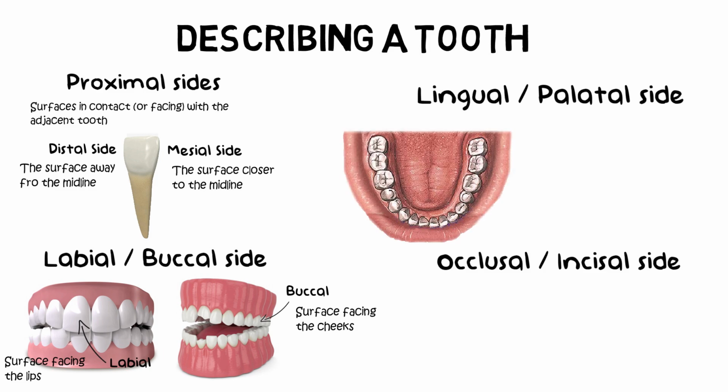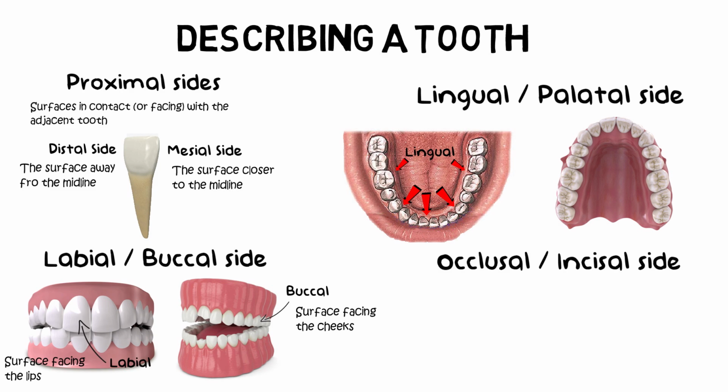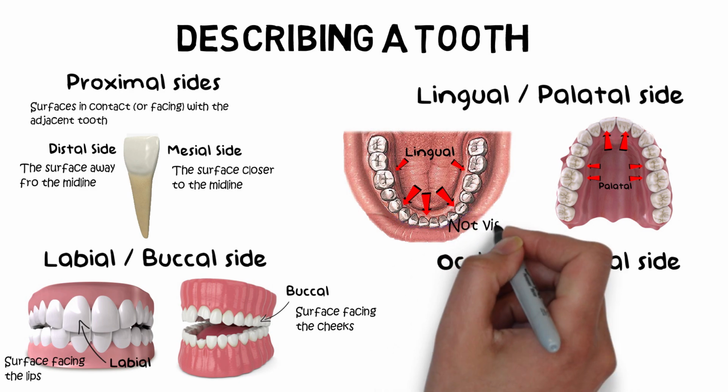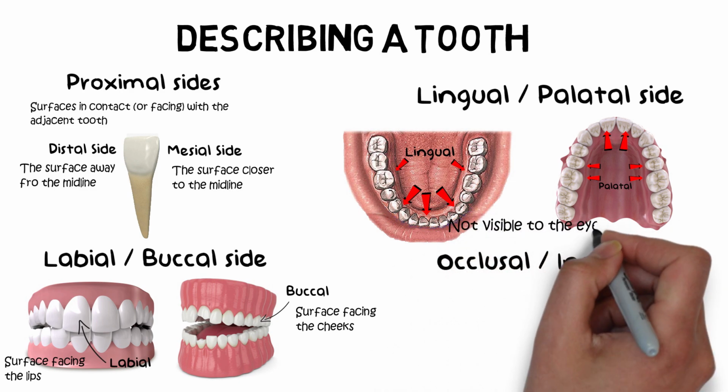Next, we have the surfaces of the teeth facing the tongue, named as the lingual surface in the case of lower teeth, and those surfaces which are facing the palate, named as the palatal surface in the case of upper teeth. Just so that you know, the roof of the mouth is known as the palate, and the surfaces of the maxillary teeth facing the palate are referred to as palatal surfaces. These surfaces, the palatal and the lingual surfaces, are usually not visible when a person talks or smiles and hence are hidden from the normal eyes.